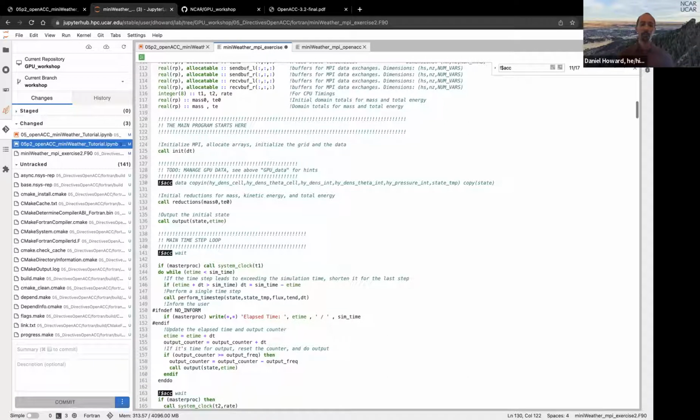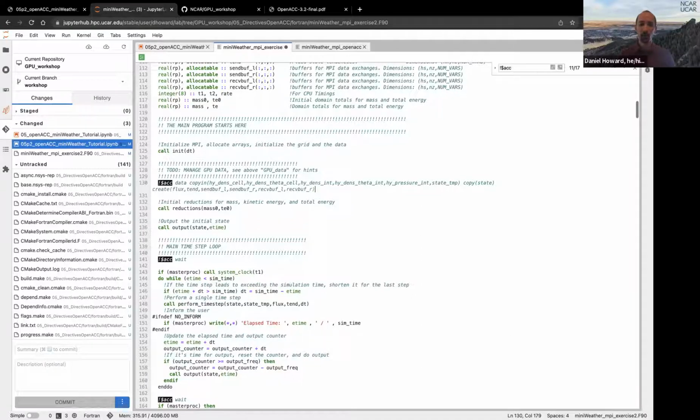In this case, we would actually be using the create clause because they're not being initialized on the CPU and they're only being worked upon once you actually get inside the GPU regions. The create clause essentially avoids any data copying entirely. So that's just one additional way to optimize data movement, and thus, in a sense, reducing the amount of data transfers ever required.